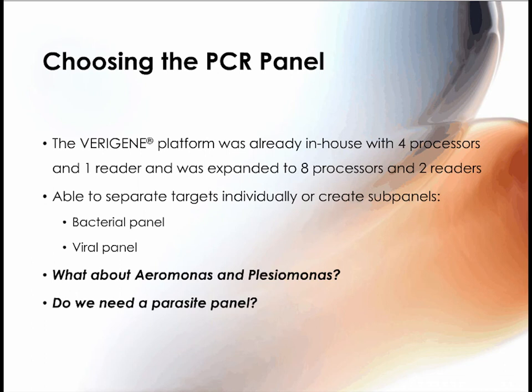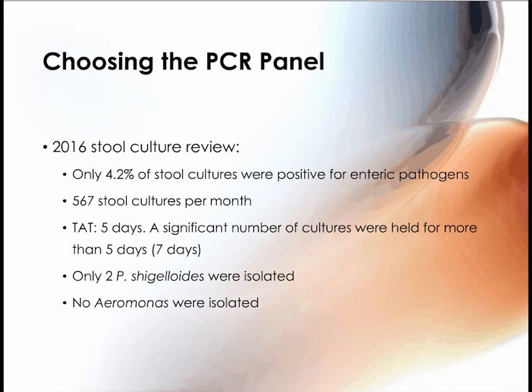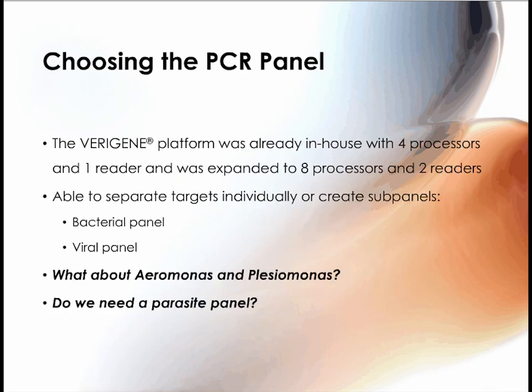But what about Aeromonas and Plesiomonas? We only detected 2 or 4 Plesiomonas in 2016 from all the positive stool cultures, and we didn't detect any Aeromonas. So for us, those 2 organisms are not going to be a concern, but we still want to be able to offer a custom stool culture, based on previous consultation with the micro department. And do we need a parasite panel? Well, the same thing. The clinical indication and the epidemiological background could be a little bit different.